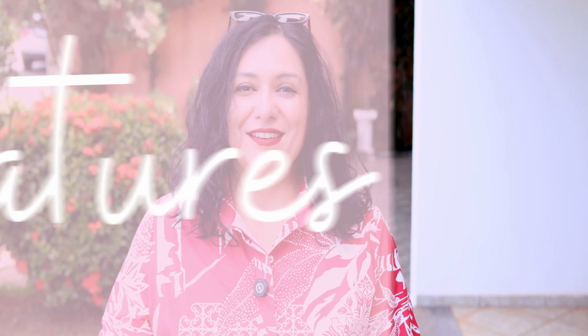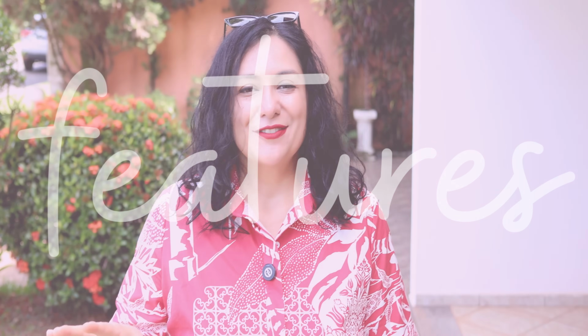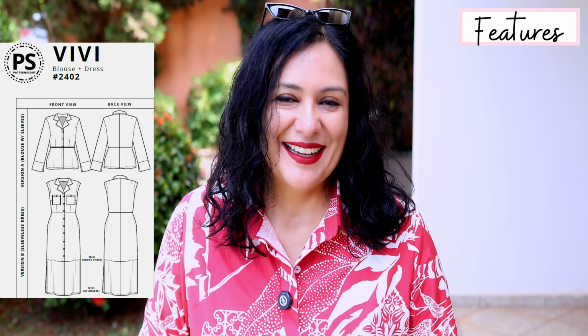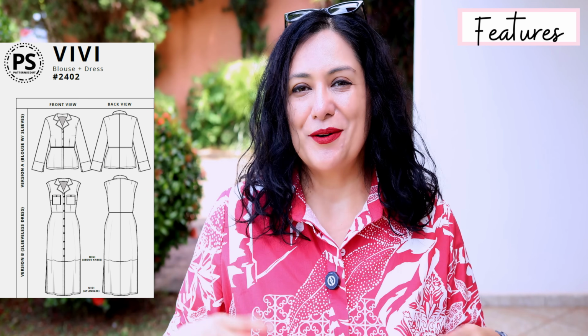I let it sit there for a while because all I had to do was put on the buttonholes and buttons. So if you saw my previous episode, I showed you all about buttonholes and buttons. This is a Vivi shirt dress or shirt from Pattern Scout. I was actually sewing them onto my Vivi shirt. But now you get to see the whole thing and know about this pattern.